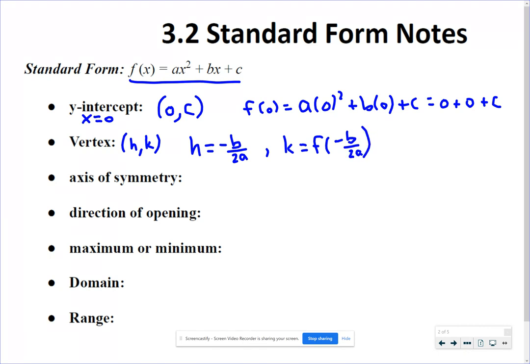Attention faculty and staff, if you're interested in a COVID-19 rapid test, please make your way down to the small gym. Once again, if you're interested in receiving a COVID-19 test, please make your way down to the small gym.